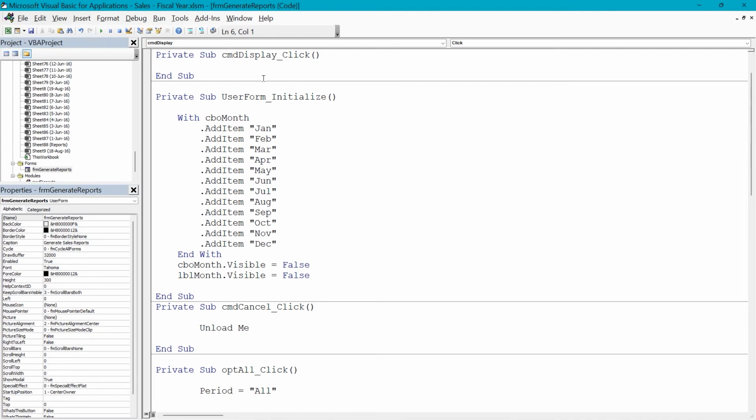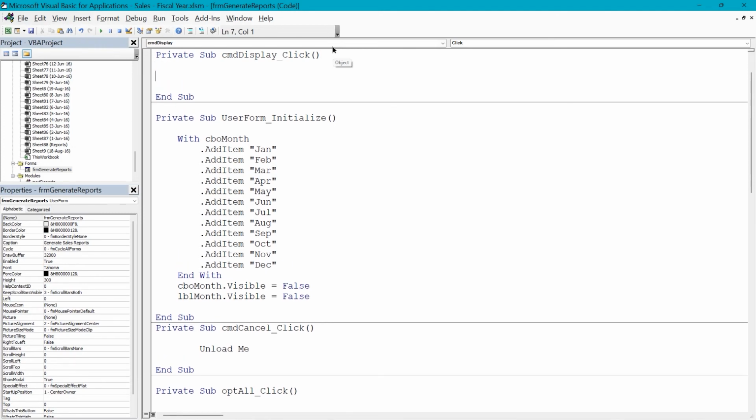So now we have Private Sub cmdDisplay_Click event waiting for us, because click is the default procedure for a command button. I'm going to click after the opening and closing parentheses and press enter a couple of times. And we're going to tab and we're going to type Me.Hide. And Hide is on the list.